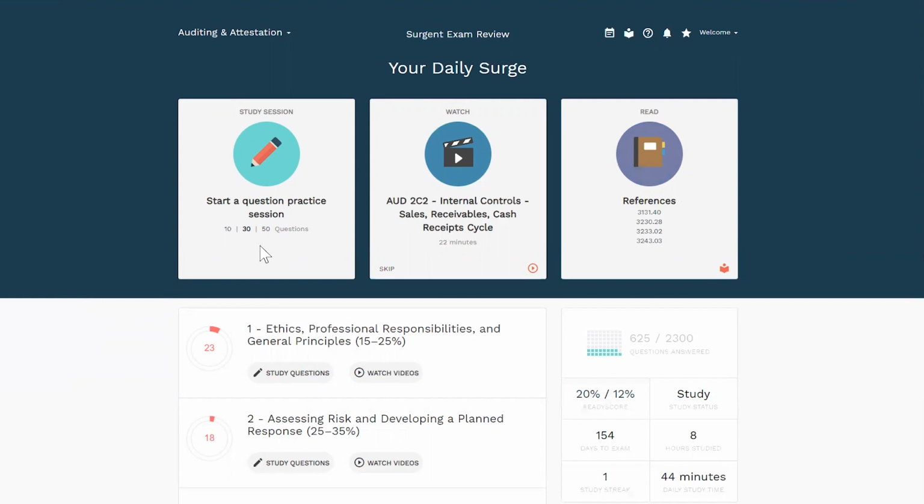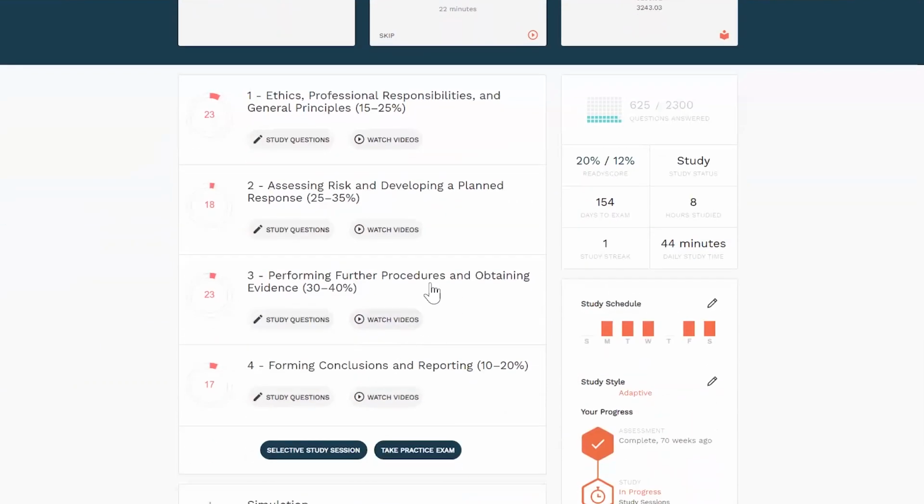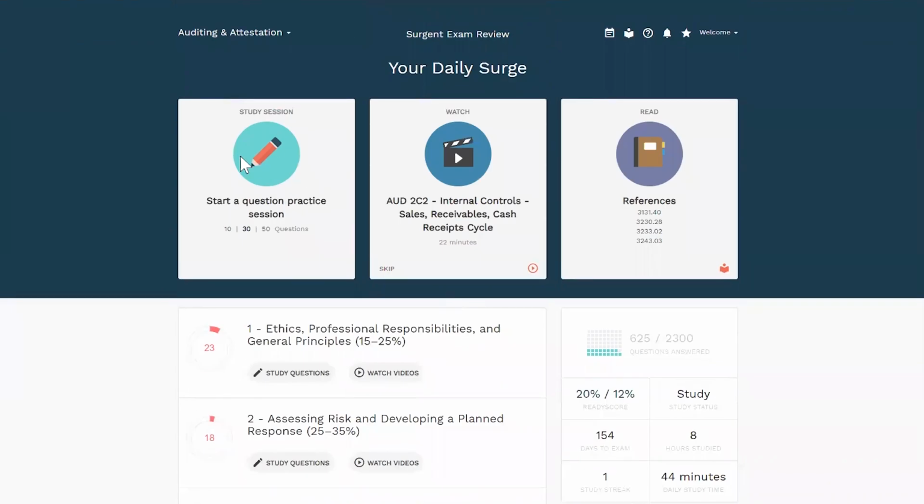So why do we do that? Well, that's the way it is on the exam. On the actual exam, it's going to bounce you around from category to category. And so our process is designed to train your brain to be able to make those transitions. Now, we understand that some people may prefer to start off by just studying category by category and then coming and kind of bouncing around. So if you want to do that, you do have that flexibility in our system.